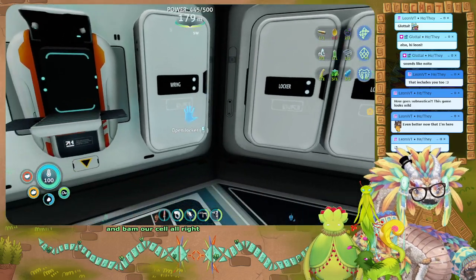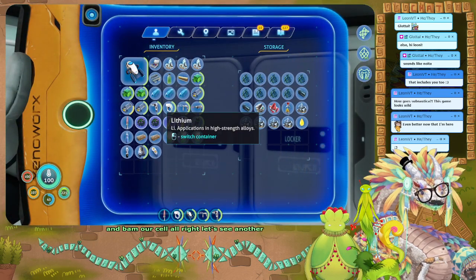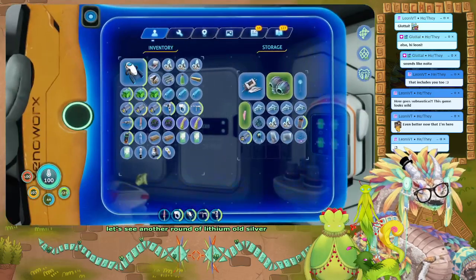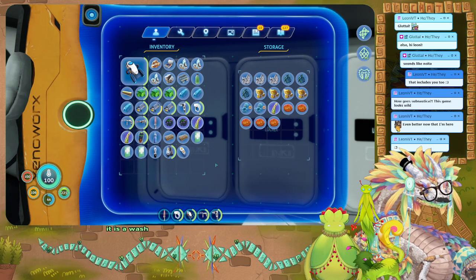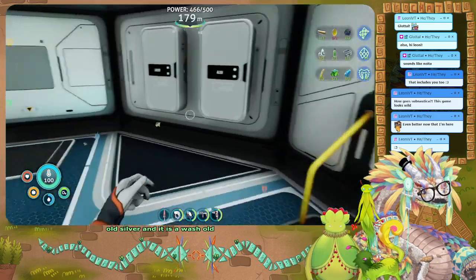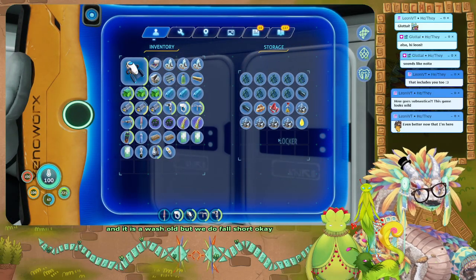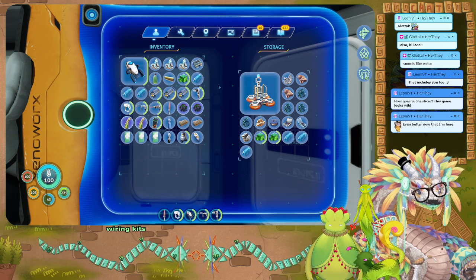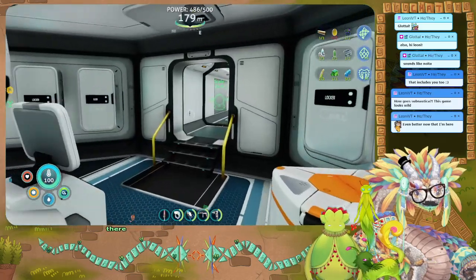All right. Let's see. Another round of lithium, gold, silver, and it is a wash. Oop. Gold. But we do fall short. Okay, so put it all in here. Old wiring kits, lithium. Add in there. Alright.